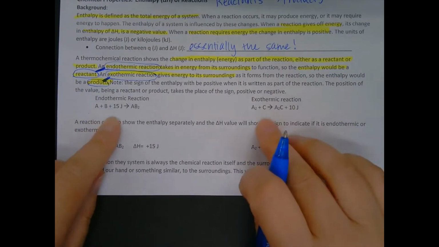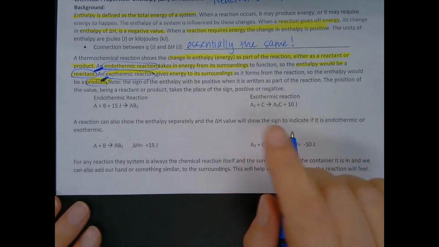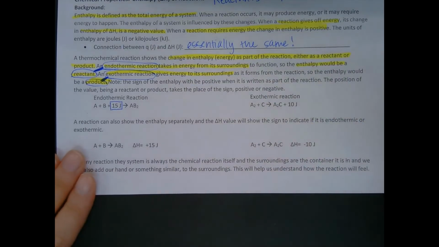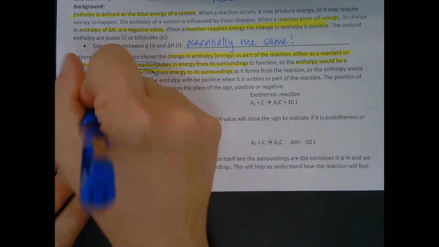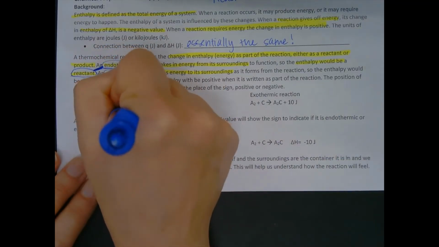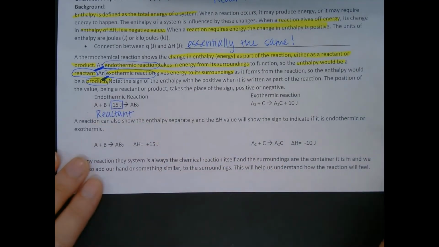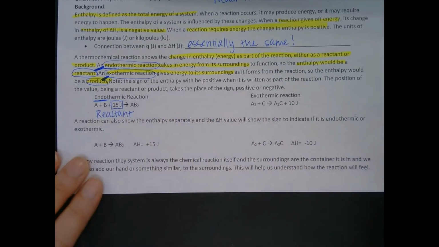These are just placeholder reactions to show the energy. So in this case, I'm going to box this 15 joules of energy because that is what I'm focusing on. That is my enthalpy. Well, it's a reactant here. And I know that it's a reactant because it's on the left side of the arrow. So it is a reactant. That means I'm adding it to a system. And that means it's endothermic, because I'm adding it to my system.